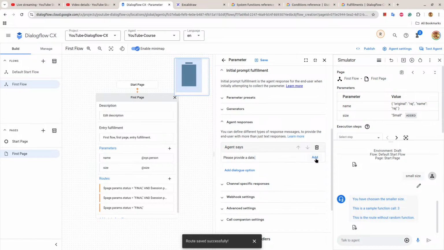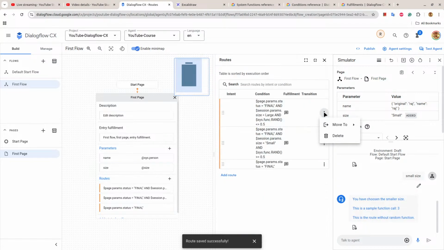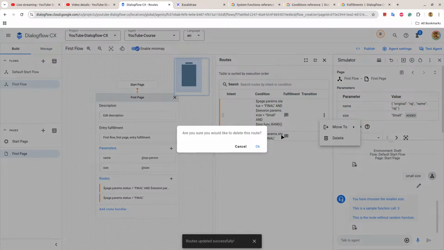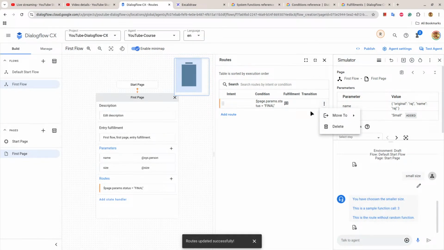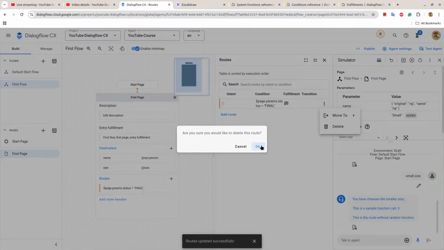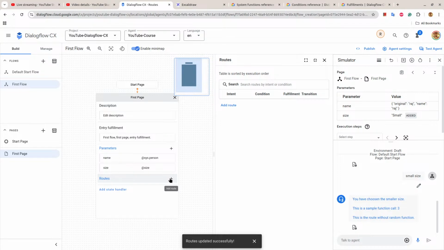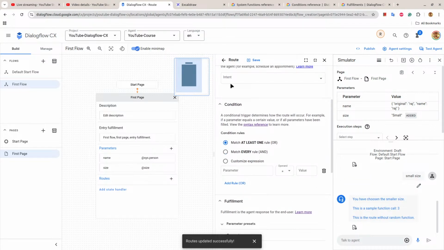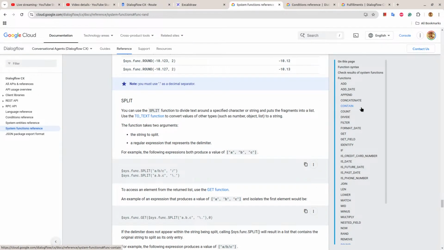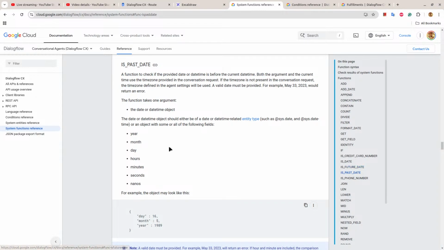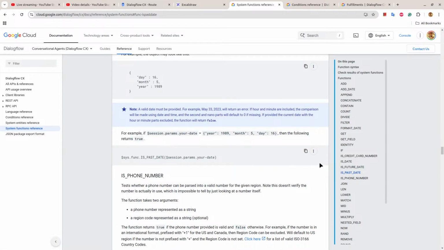Okay, so now let me remove these. Let me remove this, and I'll show you a very cool thing here. So hopefully let's say date is past date.